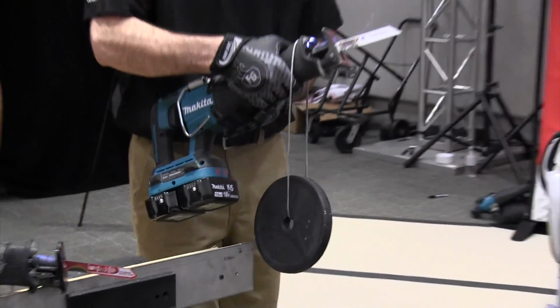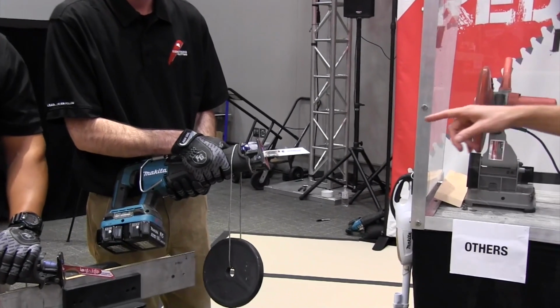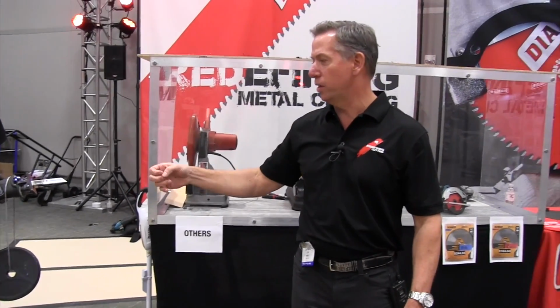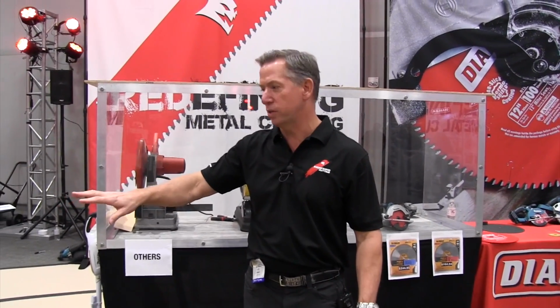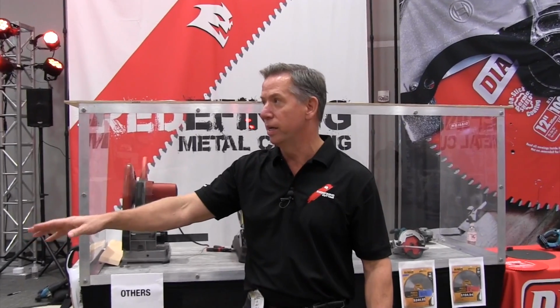So you can see this blade is actually almost catching on fire right now. It started off pretty good, and then the heat, because of the stainless steel, was just too much, it literally melted the steel. Where the carbide strip actually created a lot of heat, but the carbide is able to handle that and continue to make the cut. This blade still has a lot more gas in it.